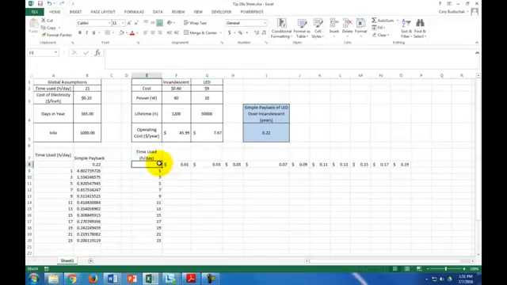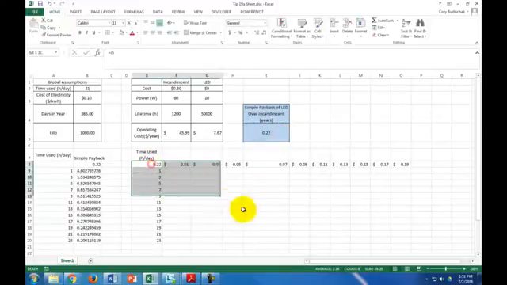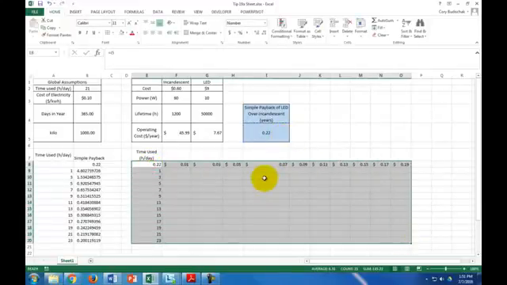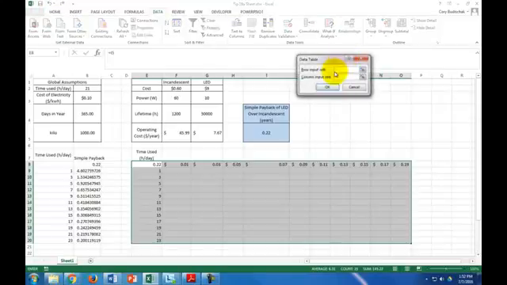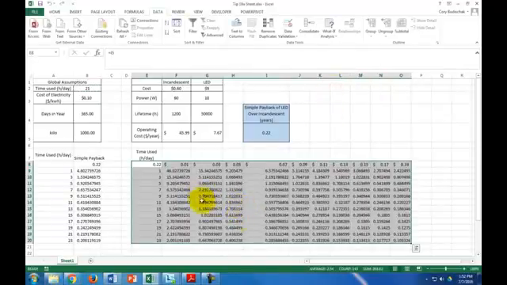So now what we do is our objective cell is in this corner. This is called a 2-variable data table. And what we're going to do is when we drag this over, we're going to do that what if analysis. But our row input cell is going to be the cost of electricity, and our column input cell is going to be the hours per day. So now we get a full range of simple payback.